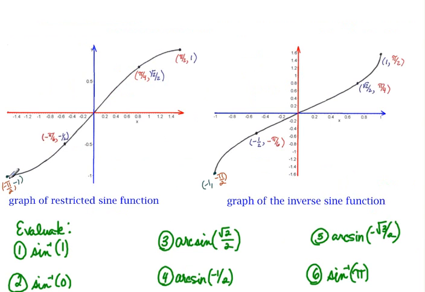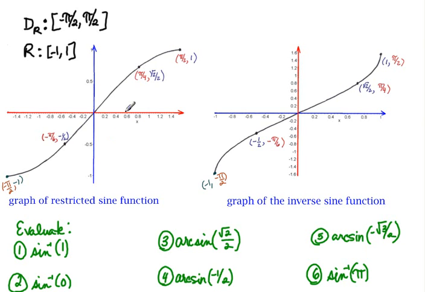We restrict the graph of sine to be from negative pi over 2 to pi over 2. So the domain of the restricted graph, I'm going to put a D sub R, the domain of the restricted graph is from negative pi over 2 to pi over 2. Now our range is still negative 1 to 1. So now we have a one-to-one piece of the graph of sine that has all of the range values there.